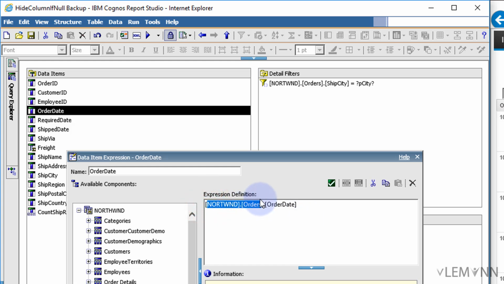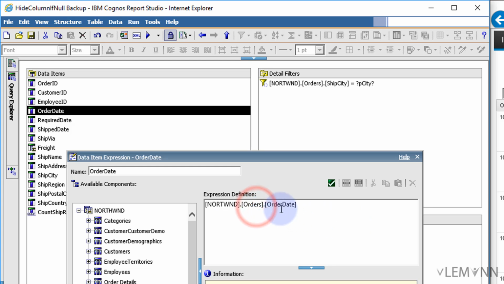For the next step, you need to ensure you use the correct source for all your columns. For me, all the columns are available from northwind and orders. So for me it is straightforward, but maybe for you it is not, so based on your report and your columns, you may need to modify a few things here.